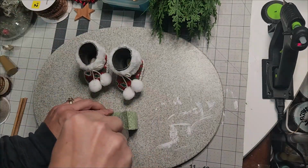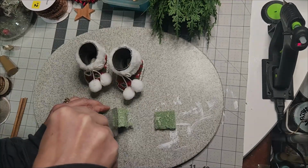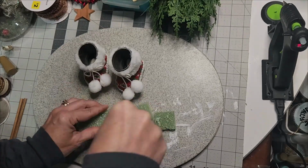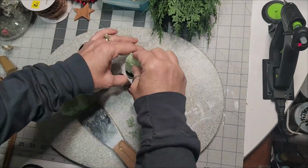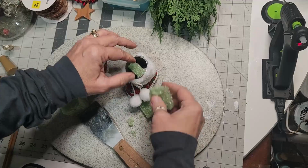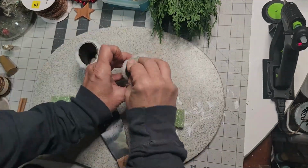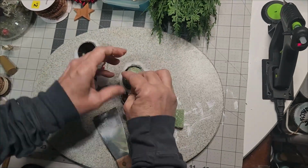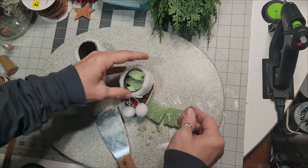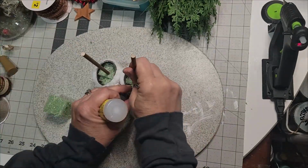I could not believe they had this as an ornament, and I'm going to use it. So I grabbed a handful of pebbles and put them in each booty because with the florals, they're a little bit heavier and I didn't want it to topple over. So I took a floral block and that foam and just cut it with my putty knife. And that is the sharpest thing ever, the best smooth slice you're ever going to get out of your floral foam. The Dollar Tree floral sponge or foam is what I'm using.